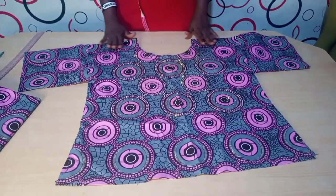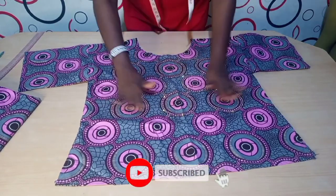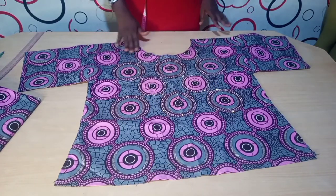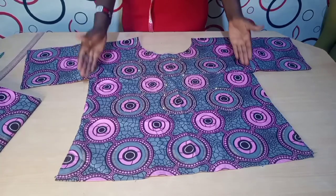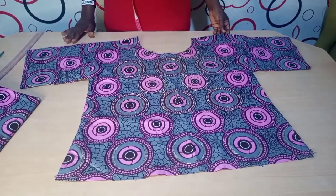So here is the finished product of our Buba. As you can see, I have embellished it. If you want me to show a video on how to embellish your dresses, you can let me know in the comment section. So you can see that the Buba is somehow shapely.